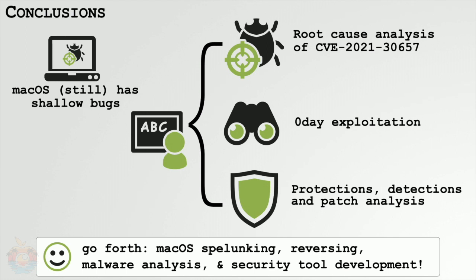Another main takeaway that I think is really important to note is that macOS still has a lot of shallow bugs. Again, a wonderful bug Cedric found, but it wasn't through incredibly complex fuzzing. It was deep within the subsystem, but it was a pretty shallow flaw, and a logic flaw nonetheless. Obviously, this code had never been audited by Apple or looked at by adversaries until now, which is kind of surprising. It's 2021. You would think the core policy subsystem would be a little more hardened. So that's an interesting takeaway.